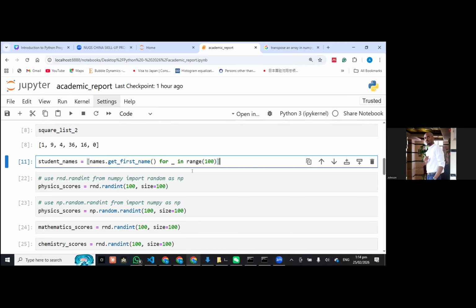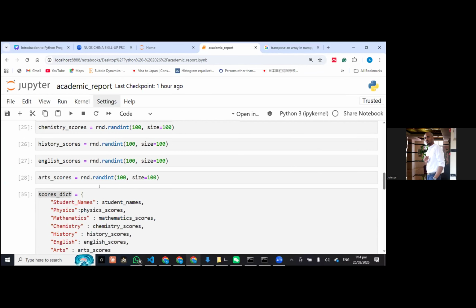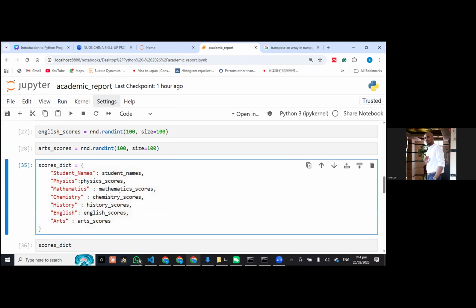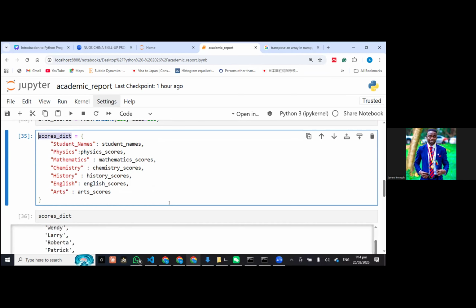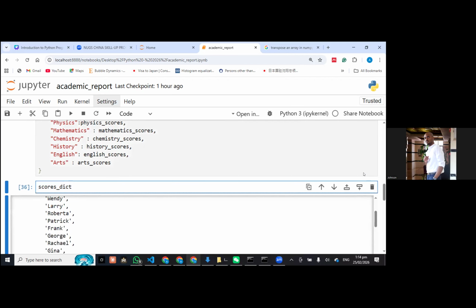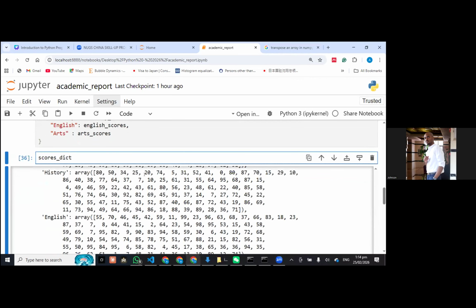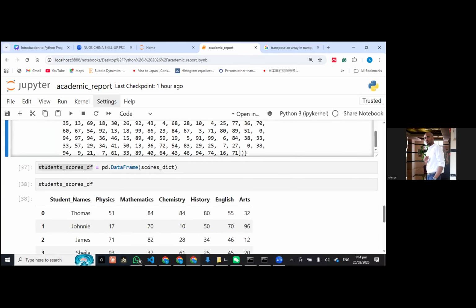Now we've generated the random numbers. These are just scores, okay? But we want to convert it to a data frame because we can choose to work with this, but we may be limited with the things that we can do in the dictionary, okay? Because now this variable is a dictionary. There are certain things we cannot do, methods that dictionaries on their own don't have. So what we do is we want to convert this dictionary, which we can see here with the information here, right, into a Pandas data frame like we did on Monday.